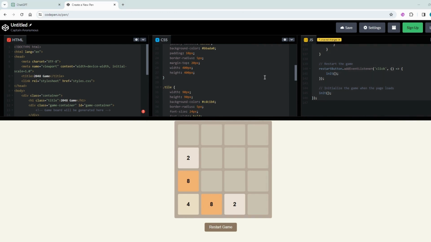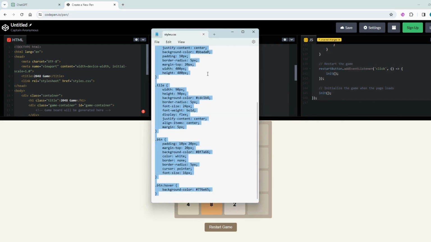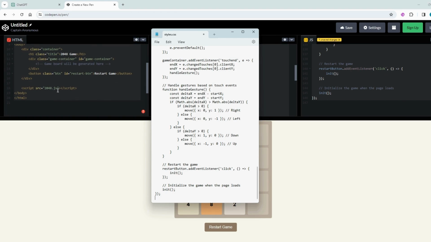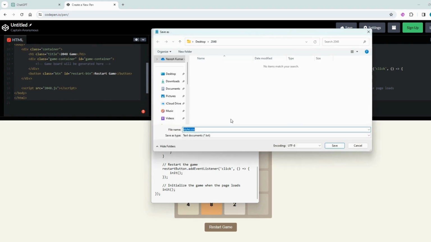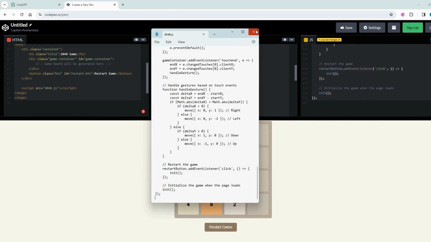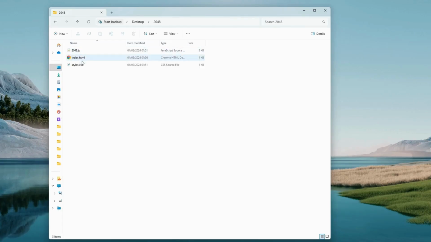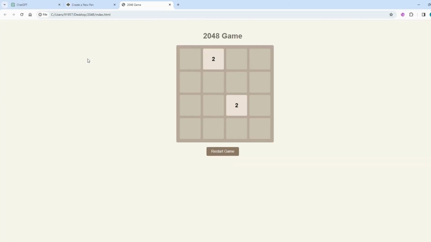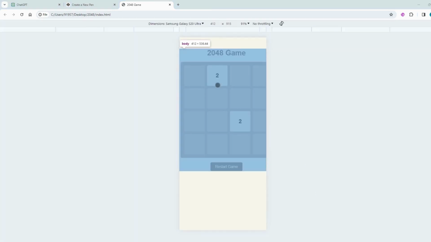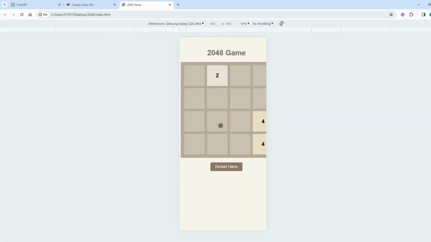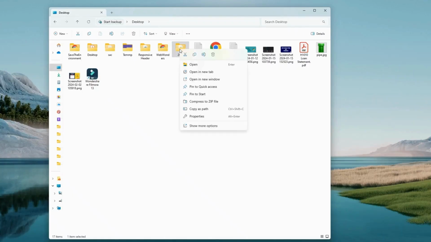Now, it is time to copy the JavaScript code and save it. For this file as well, you need to check the HTML code where you will find the script tag with the name. In this case, it is 2048.js. You can open the folder where you have saved the files. Open the index file in the browser to test it again to check if the files are copied properly. Also test it in mobile mode using the Inspect option. See, it works perfectly. After that, convert this folder to a zip folder.